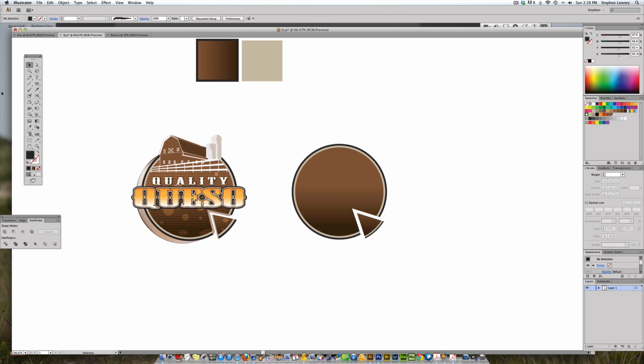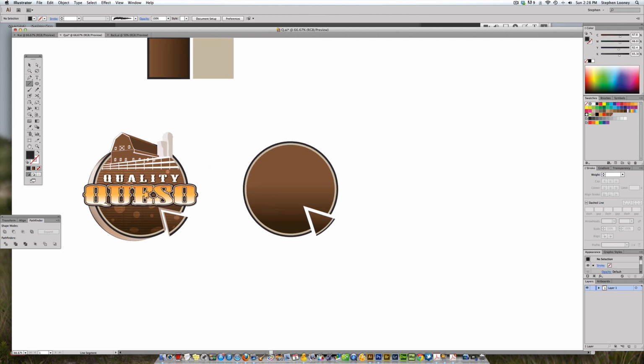But the next thing we're going to do is make these lines in here, the horizontal lines, and we're going to do that by making a line segment right here. Just straight, hold the shift button when you're making that, and we're going to fill it with black just so you can see it. And we're going to come down here, option click, and move it down here to create another line.